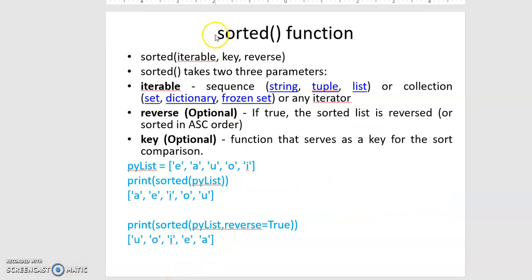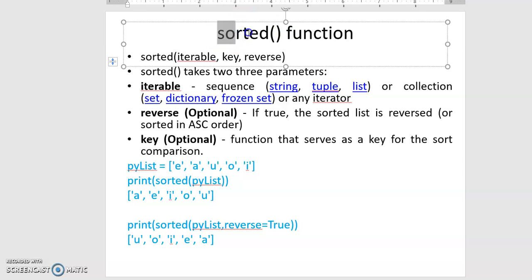Next we discuss the sorted function. We already discussed that sort is a method in the list where we can sort it, but now it is sorted. It's not a method, it is a function. So you should be very careful with what is a method, how to invoke a method, and what is a function, how to invoke a function, because we'll be using both methods and functions in Python. So we know len is a method to find out the length of the string, list, dictionary or tuple, whatever. So this sorted is a function.